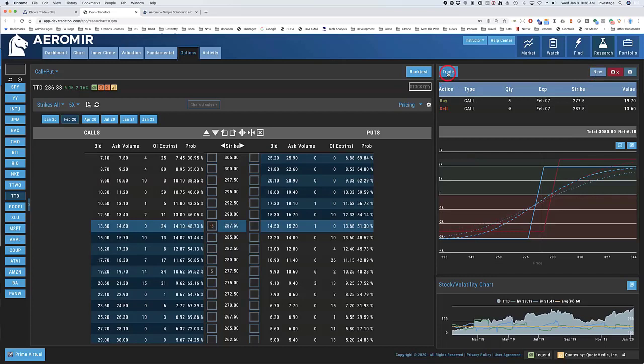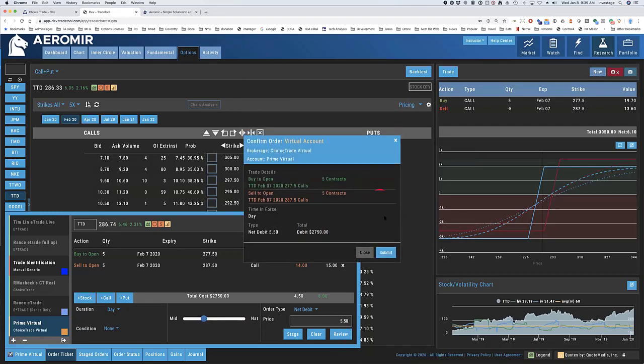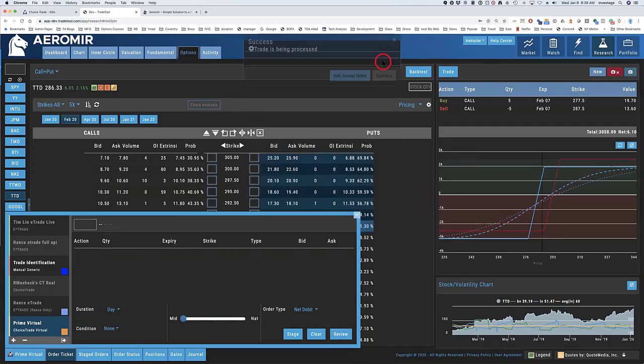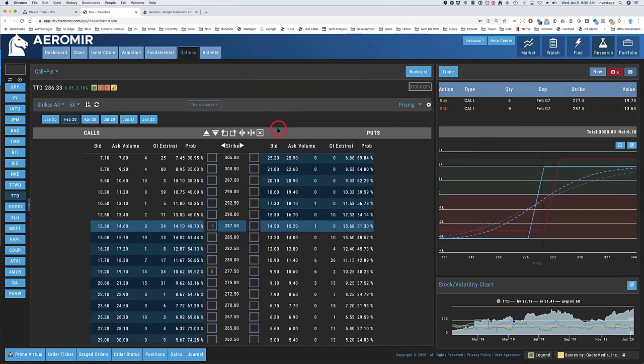From there, all it takes is hitting that trade button, which loads up the trade ticket for you. Here you can work the bid-ask spread more to get between that. And again, we'll hit ready to go and place that trade as well. So there you go, that's a little bit on how to use the general functionality here. However, there are some other things that are very, very helpful to know.